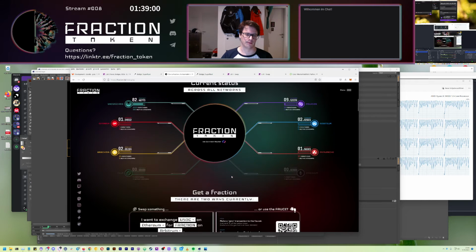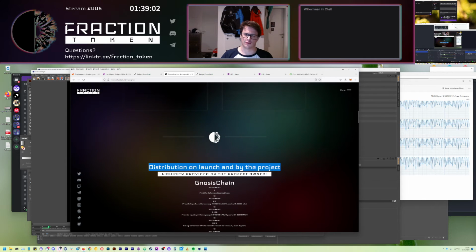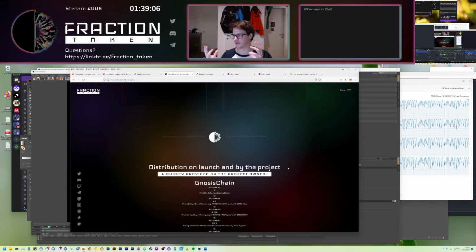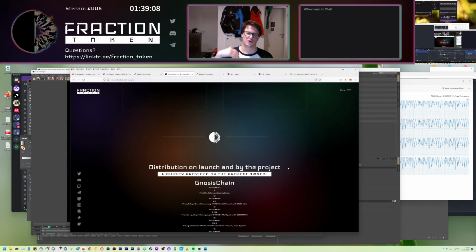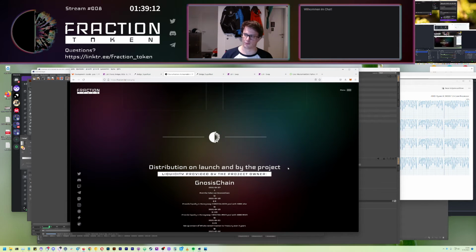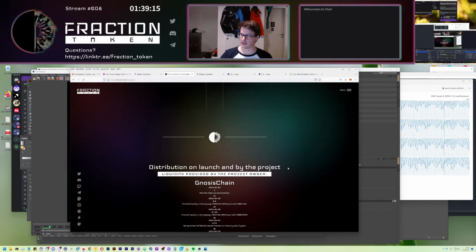The section will be called something like important transactions by the project. So when did the token get minted? When did it split up? When did the project provide liquidity and stuff like that?